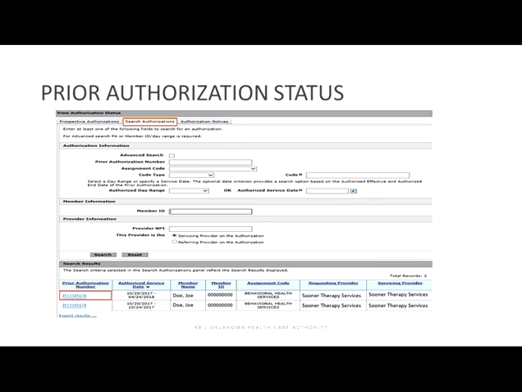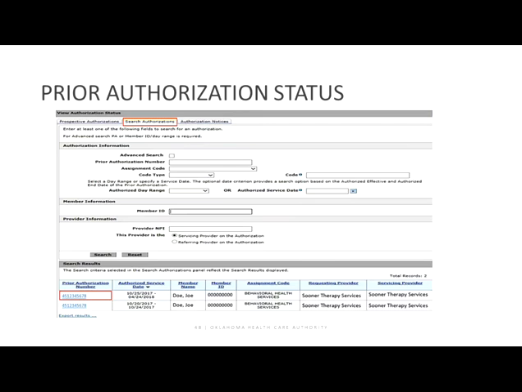So I put my CDC in on Pisces. I see that it's been approved. I'm ready to bill. Before I do that, I'm going to go out onto the SoonerCare Provider portal. I'm going to go into search authorization status. If I have the prior authorization number, I can put that in the prior authorization number field.